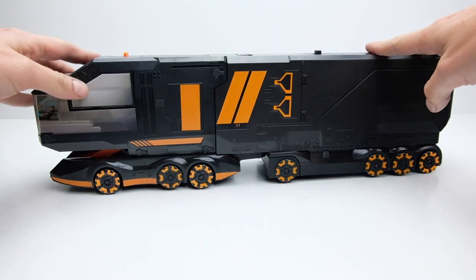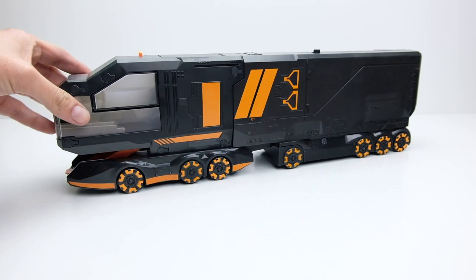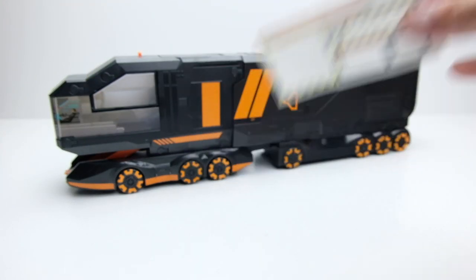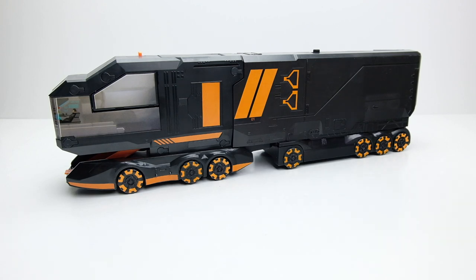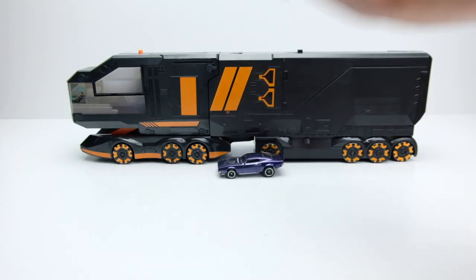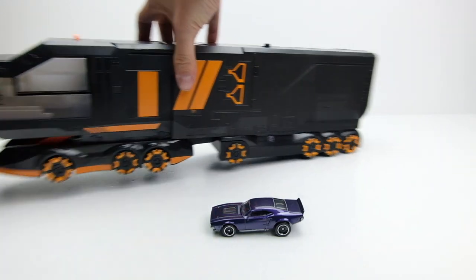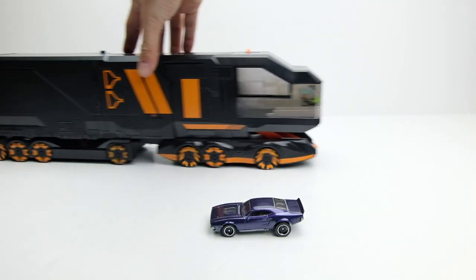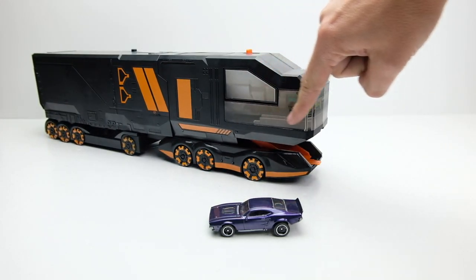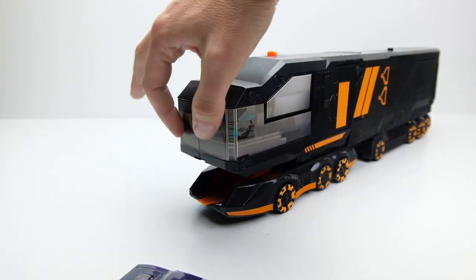So basically, I just got the truck out, or the command center, whatever you want to call it, the command hauler. It also had the little sticker pack that came with it, so I went ahead and put the stickers on so it would be complete when we looked at it. This is a pretty large vehicle. As you can see, it comes with the Thresher, and there it is. It's huge. It really is like the Mammoth Car from Speed Racer. It does roll, which is pretty nice, and it comes with stickers already on it, which is nice because this sticker would probably be a pain to put on because it's pretty large and has a couple of corners.